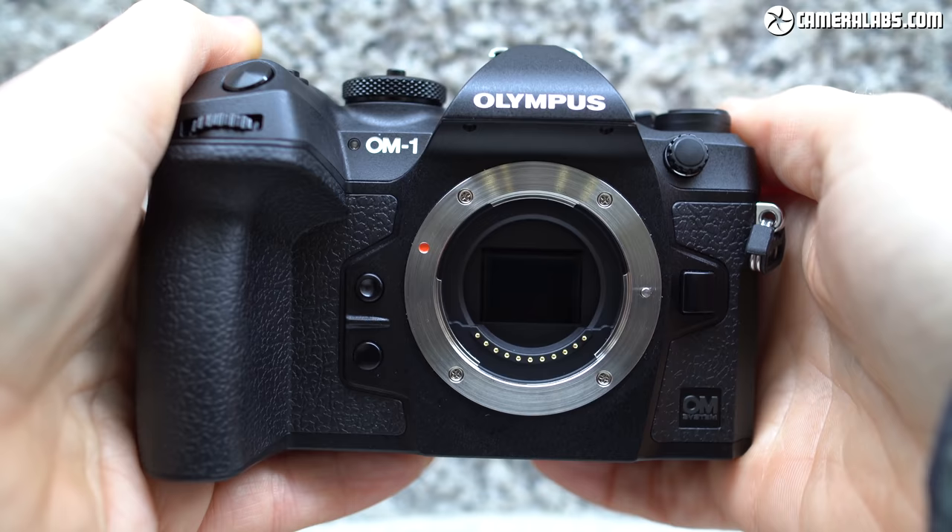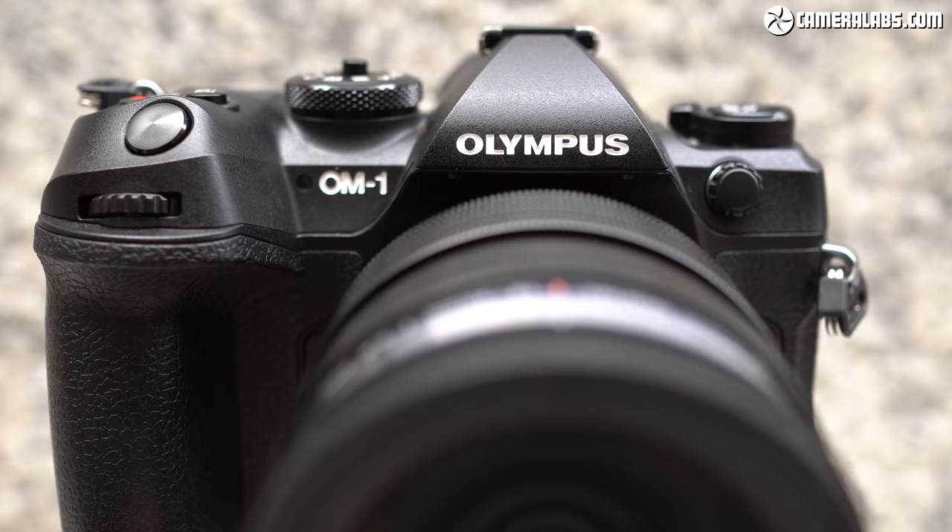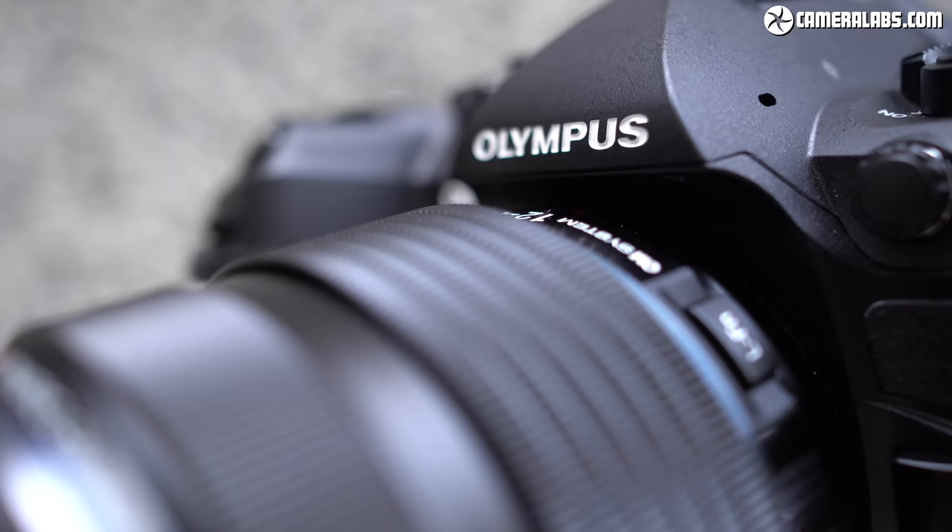If you're happy with the sensor size but are more of a pro videographer, look out for the Lumix GH6. If you want a bigger sensor, consider the wealth of full-frame options now available — from the slightly cheaper Lumix S5 to the more expensive Sony A7 IV and Canon R6. And if you love Olympus but have less to spend, there are good deals on the E-M1 Mark III. There are pros and cons to all of them. I was personally surprised how powerful the choice of branding felt — not just seeing the Olympus name for one last time on a new camera, but switching the OM-D E-M mouthful of letters for a simple OM-1, bringing us full circle from one classic to possibly another. It feels like a fitting end for the Olympus camera brand and hopefully a prestigious start for OM Systems.